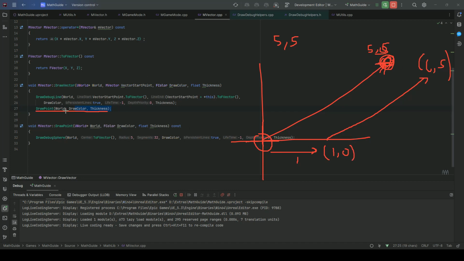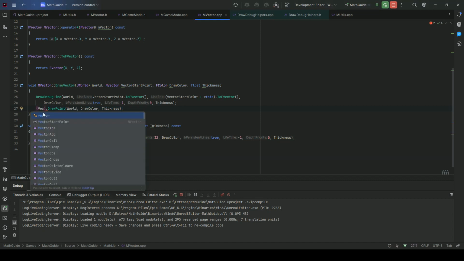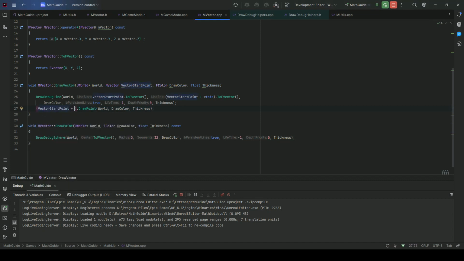To correct this, we have to add our vector start point. So let's do that. Vector start point plus the pointer, and we will draw the point. This is perfect. I hope you got this concept.